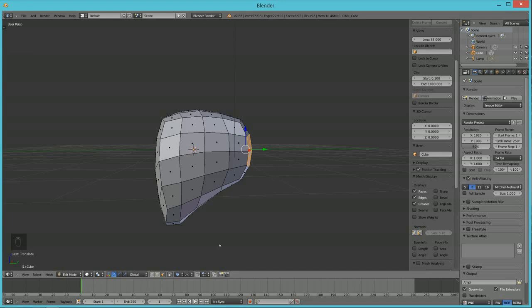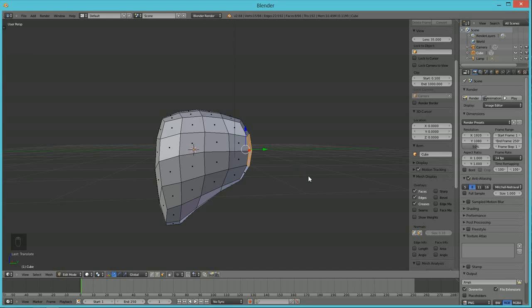Hit O again to turn off your proportional edit tool. And one of the reasons why you want to turn that off before we pull the neck out is because in a minute we're going to apply the mirror modifier, and sometimes when you use the proportional edit tool and you pull something down close to the center of a mesh that you're going to split, it causes problems. So long story short, just turn it off before we do this part.